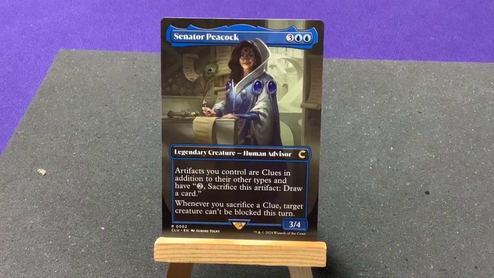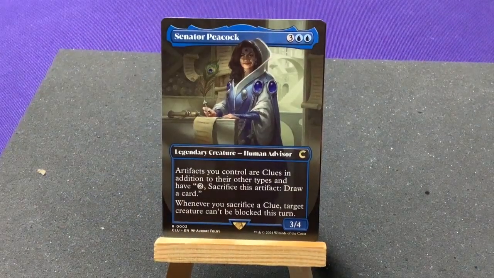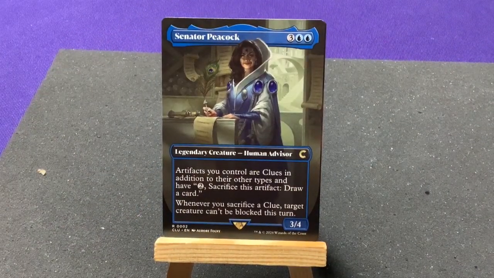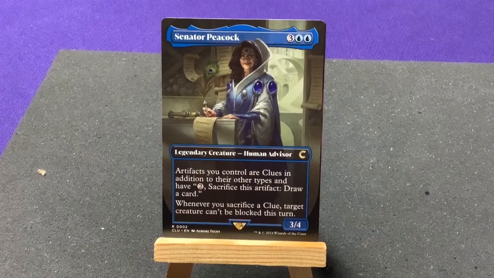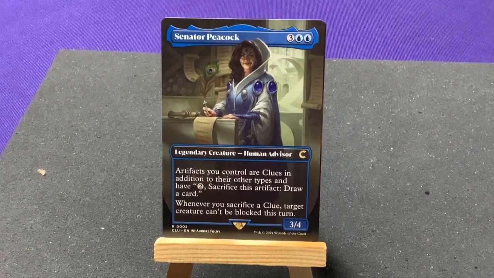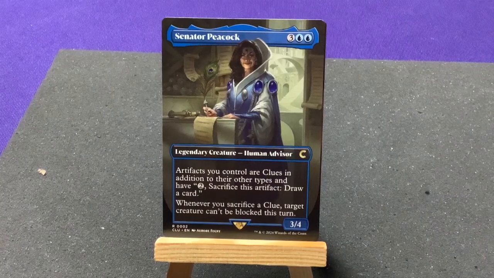Senator Peacock. Are they all gonna have the same cost? No, because she costs 4, she costs 5. Cool. She's a human advisor. Artifacts you control are clues in addition to their other types, and have pay 2, sacrifice this artifact to draw a card. Whenever you sacrifice a clue, target creature can't be blocked this turn. Oh, that's neat. And I love her pen is the peacock. That's fun.